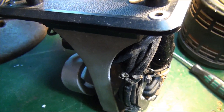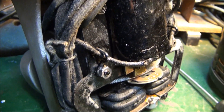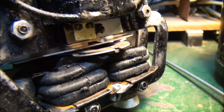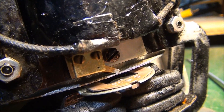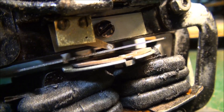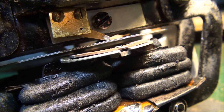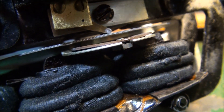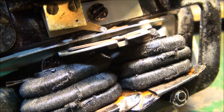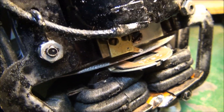Here I have the instrument out of the case — here's a bit of a look at it. You can see the load disc, and it has a little armature that rests on the load disc. The armature is activated when the voltage coil is energized. It will rest on the load disc to stop it turning, so you can start and stop the instrument as required to take a measurement.